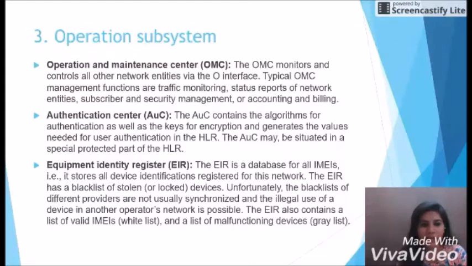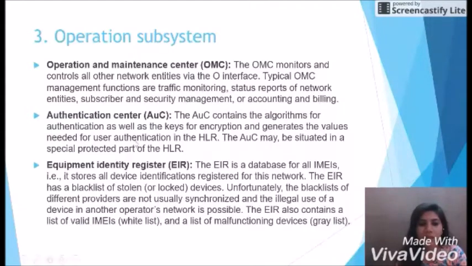Now the next is the operation subsystem. In the operation subsystem, the first entity is the operation and maintenance center, that is OMC. OMC monitors and controls all the other network entities via the O interface. That is, whatever entities are connected via the O interface, of the NSS and RSS, all are monitored by the OMC and controlled by it only. Typical OMC management functions are traffic monitoring, status reports of network entities, subscriber and security management, and accounting and billing. OMC uses the concept of the telecommunication management network.